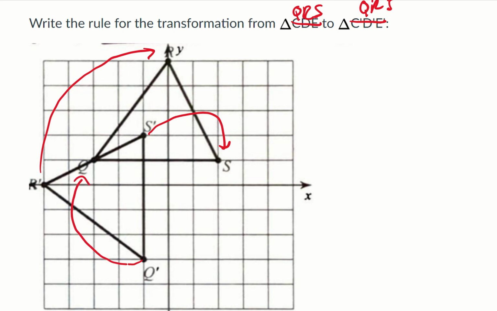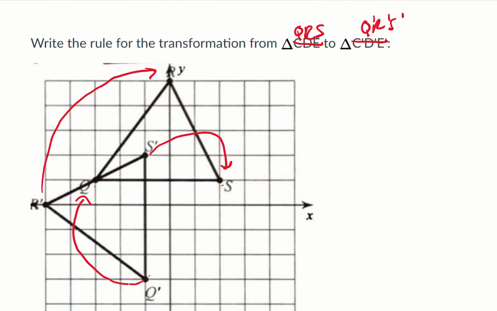And so it looks like they rotated, right? It looks like there's some kind of rotation that happened where Q rotated there, R rotated up, and then S rotated off to the side. It's definitely not a translation where it slides over, because there's no way to slide this over so that S lines up with S here and Q also lines up down there, right? There's no way to do that, unless you rotate it first, right? So you rotate it first and then you see if you can move it.